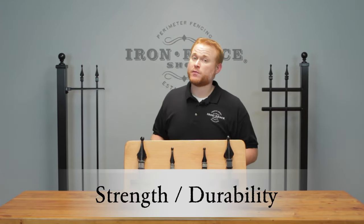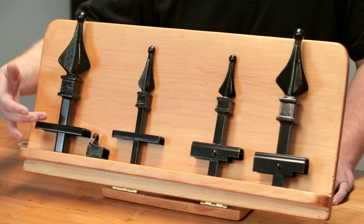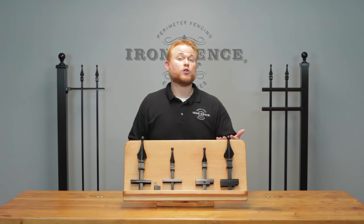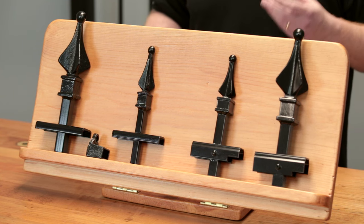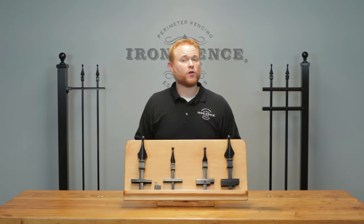Next let's move on to strength and durability. Hands down, your iron pieces are going to be stronger than your aluminum — it's just the nature of steel and iron being more heavy duty. The construction also plays into it: our iron piece has the railing welded solid, making it one continuous piece, while the aluminum is held with a screw. While still secure, the iron is fully welded for construction strength. Just because iron is stronger doesn't mean aluminum is inferior — it just means aluminum will bend first. As a reference, a six-foot tall iron panel weighs about 75 pounds versus about 25 pounds for aluminum. In terms of strength and durability, iron wins.